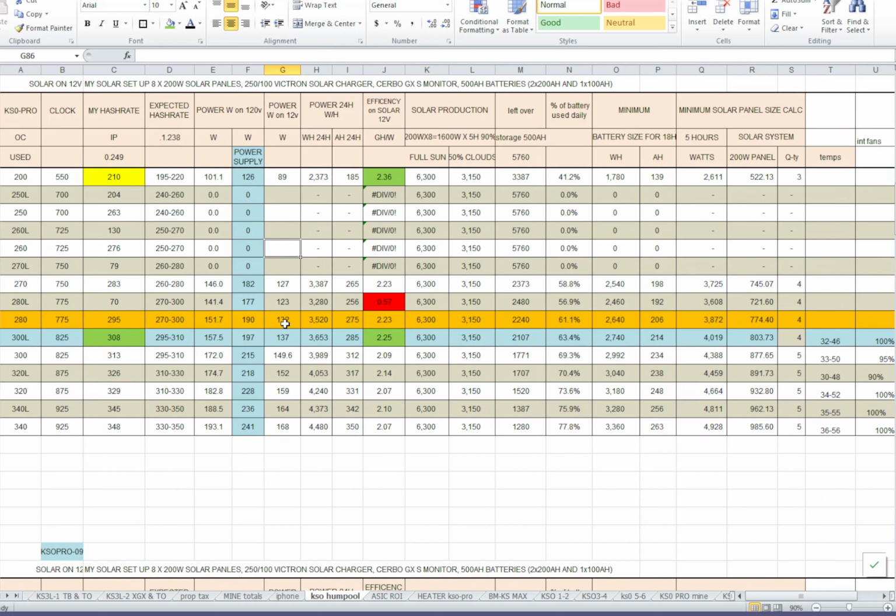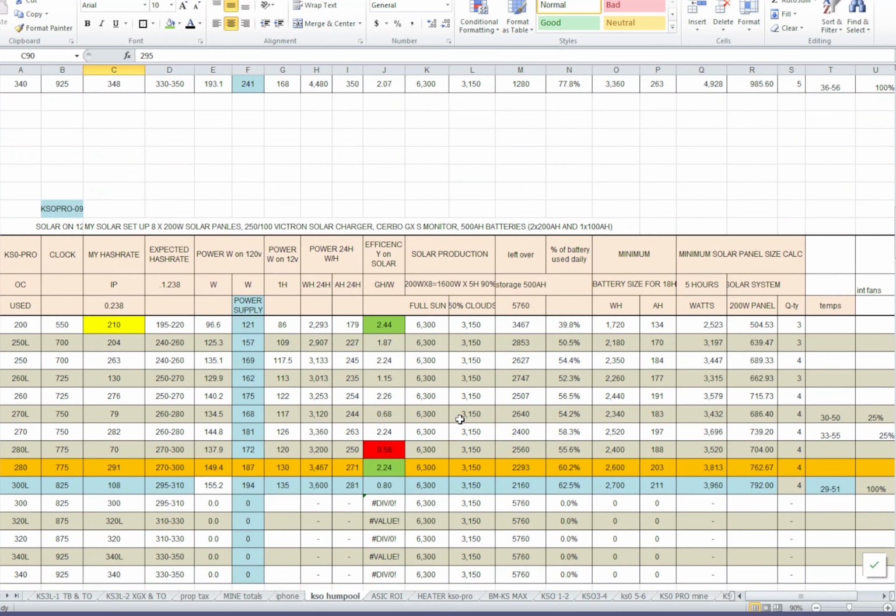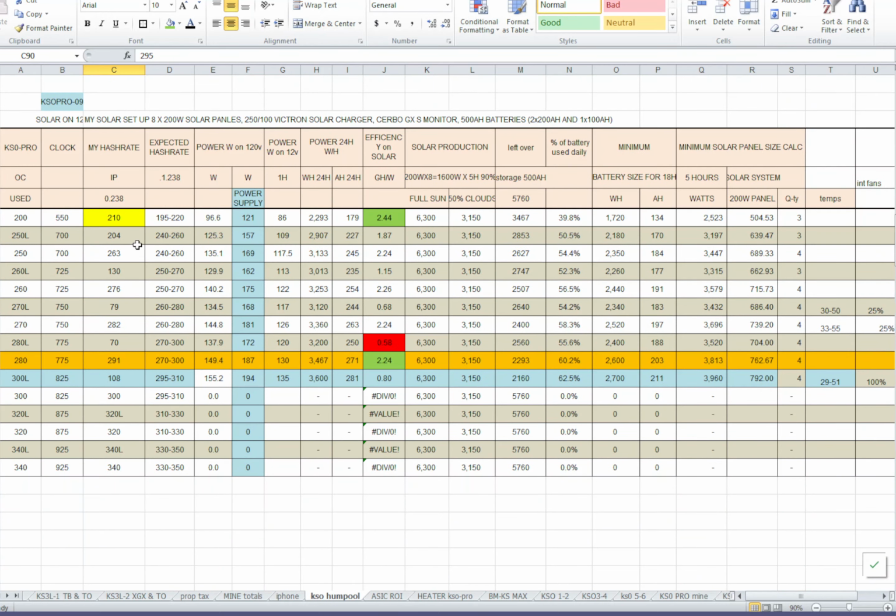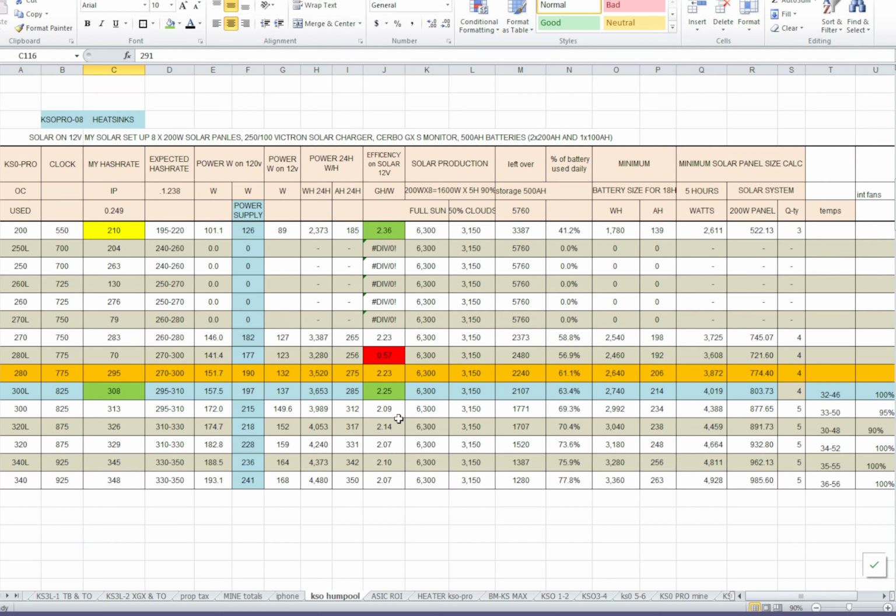Very similar data for clocks, and for the power, only a couple of watts difference, so nothing major there. Obviously, this one took a lot better hash rates compared to my other one. For some reason, this didn't like any of the L versions, and 250L was actually running even lower. But all of the G versions were fine, no problem, and it's currently running on 280 at 291, 295 gigahash easily, almost 300. So let's do a review for solar.